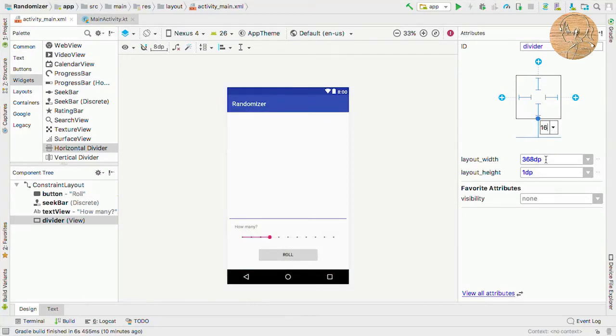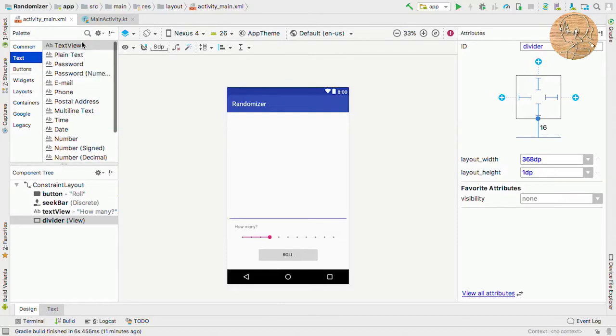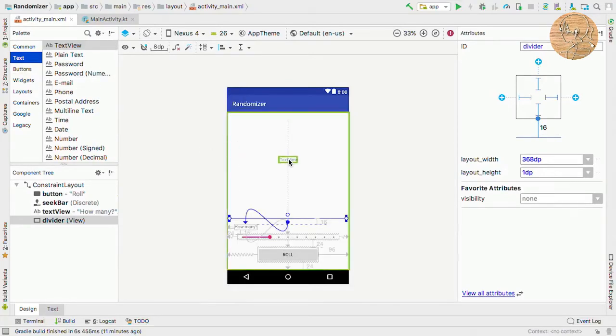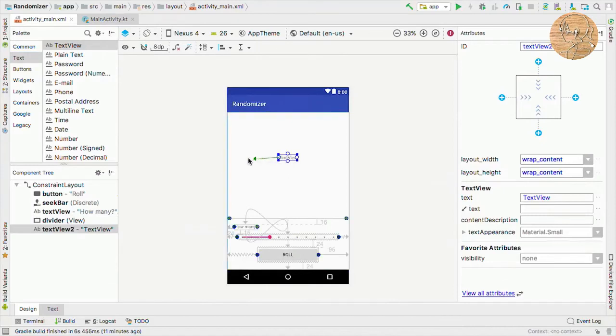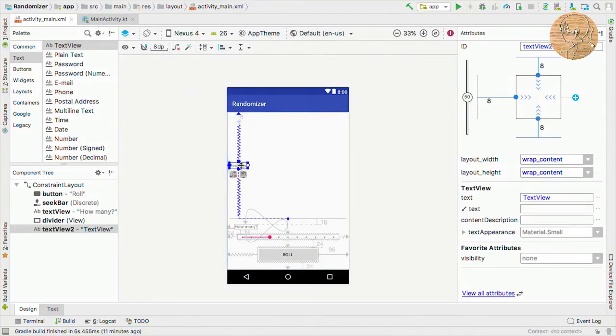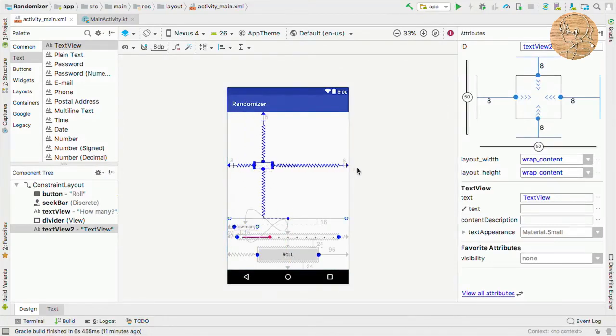For the last step, let's drag out one final text view and position it in the middle of the remaining space by adding constraints to each side: one to the left, one to the top, one to the bottom, and one to the right.